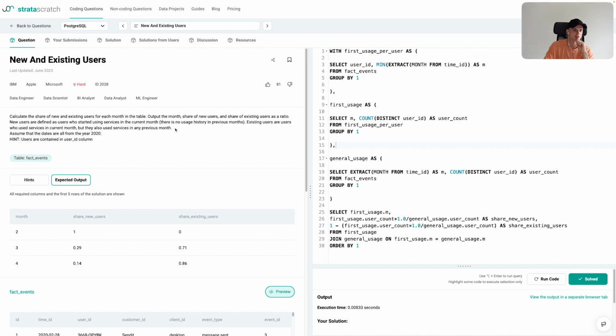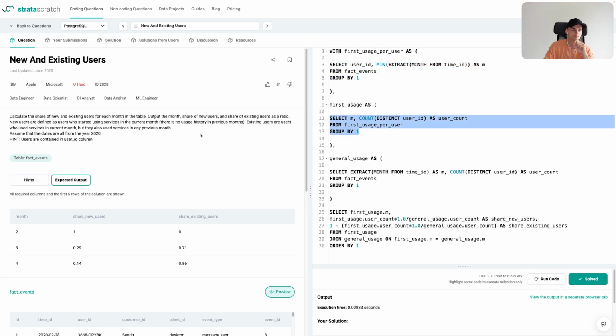So in this case, it defines what a new user is. It's basically when they first started using the surveys, and that is what we looked up. So we looked at when they first used the service. Then we wanted to take this into month. They're always talking about month in the question. So we did the first usage for each month.